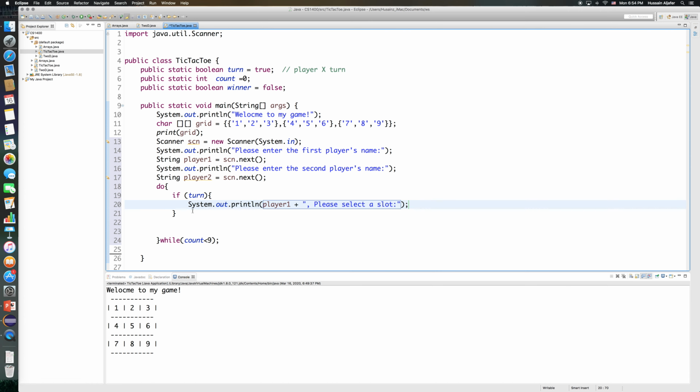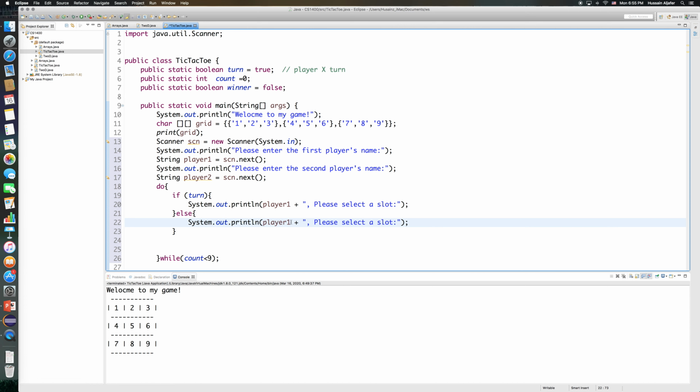And if it's not turn, which is my else statement, I will print the same thing, but it's player 2 this time. So player 2 plus please select a slot. So this is going to basically print the prompt every time.